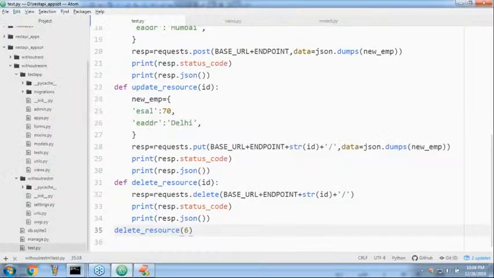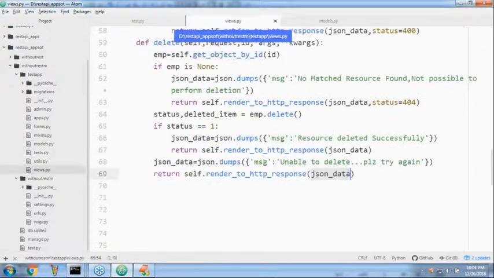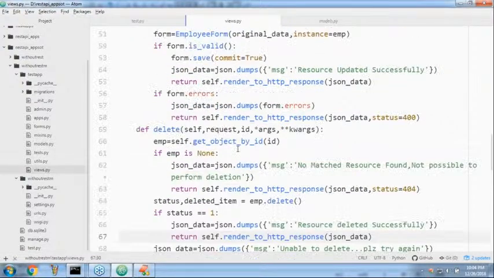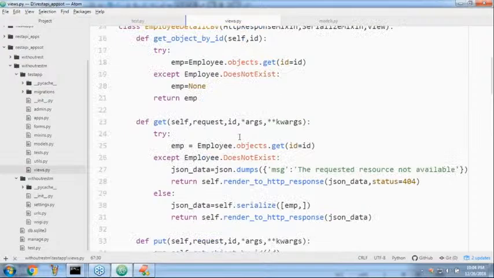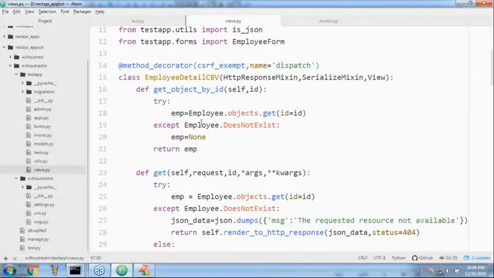Okay, that's all. This is about how you can perform the delete operation, right? Now all the 4 CRUD operations got completed, sir. Okay, now in the views.py, can you please observe all the four methods we took? Can you please tell how many classes I took?